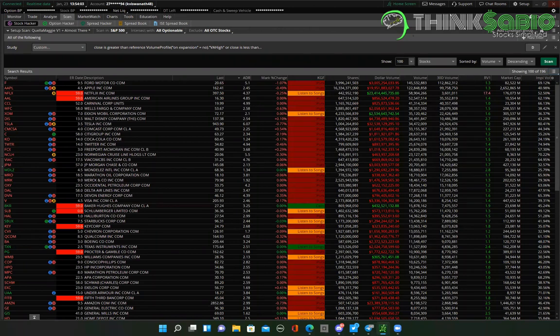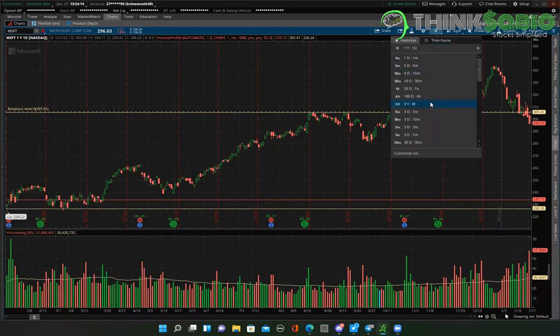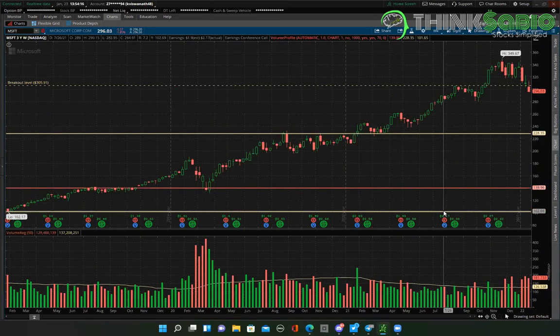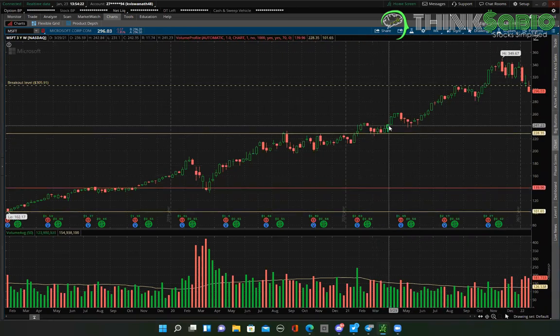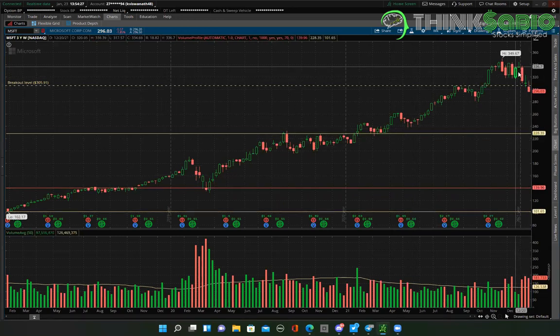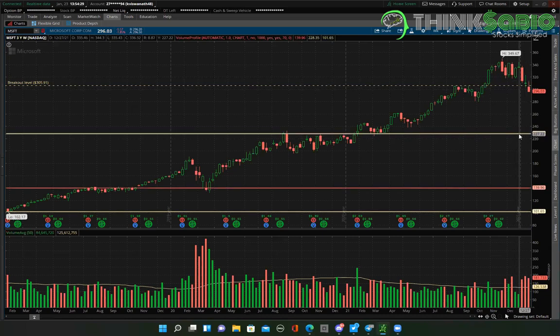Once the stock has broken the lower range of the volume profile, can you change to a higher time frame to see where the next supports could be? You can do that for sure. For example, if I go from daily to weekly, then Microsoft is actually far above the volume profile on a 3-year time frame. So if you're trading using daily but want to see what the support is, 228 is a support on the weekly, so you can use that as a support.